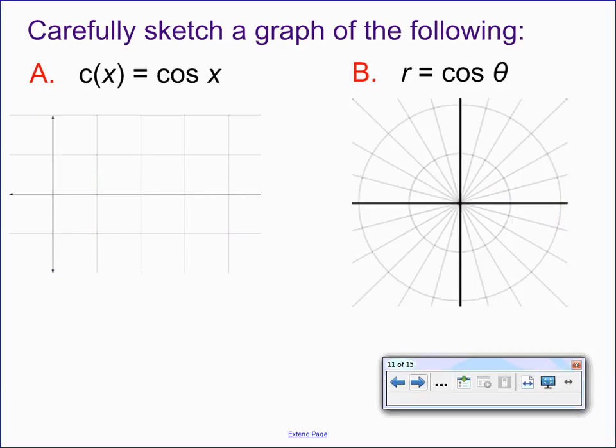Let's look at our basic cosine function in the Cartesian coordinate plane, c of x. Again, we can specify our window. Let's go 0 to 2 pi. In the Cartesian coordinate plane, cosine starts at key point 0, comma 1 at max and rotates through my cycle at quarter period intervals. Max, center line, min, center line, max, center line, min, center line, forever.